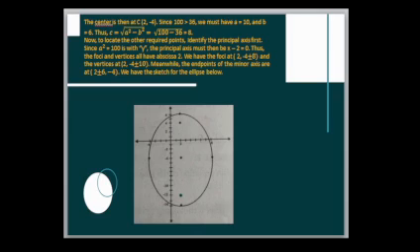And to get the focus, we have the h. Okay, we have the h here. We got (2, negative 4) as the center. Okay, the center is the h and the k. Here at the numerator, diba, we have (x minus 2) squared and (y plus 4) squared. So the value of h there is 2, and the value of k is negative 4, because y plus 4 can be written as y minus negative 4. So our center is (2, negative 4).